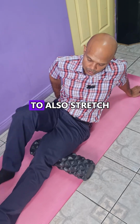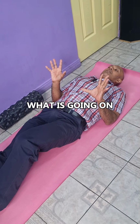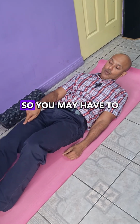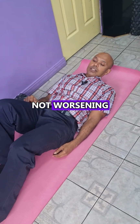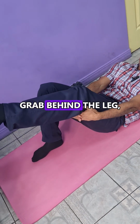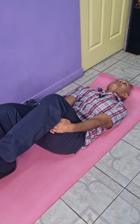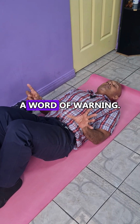Then you want to also stretch the hamstring, lay back on the floor. So now, depending on what is going on with your sciatica, just straightening this leg may be very painful. So you may have to bend it to support the back so that the symptoms are not worsening down the leg. And straighten this leg, or as much as you can. Everybody's different in sciatica. Grab behind the leg, hold it for 20 to 30 seconds, bend the leg, and bring it back down.